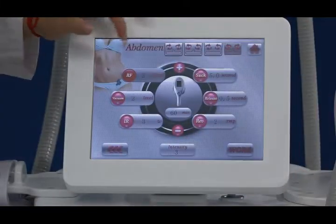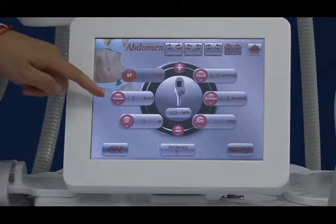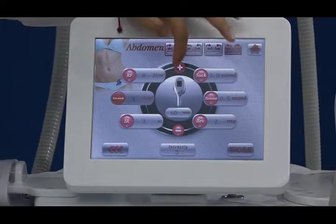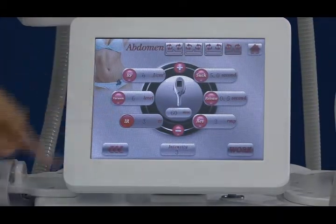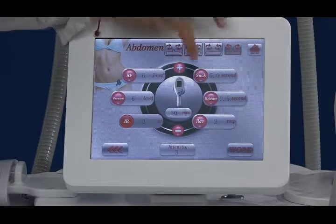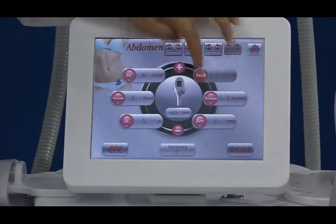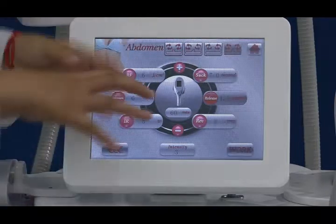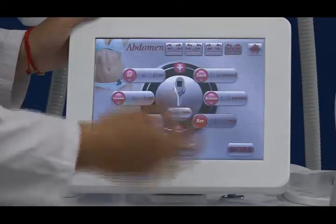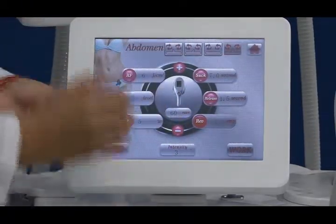And this is radio frequency, RF, energy. You can choose to decrease here or increase here. And this is the vacuum section, meaning suction energy, the suction level. You can reduce or add here. It's IR light, meaning infrared light energy also. And suction release means suction time and release time. Suction time is 5 seconds. You can also reduce the release time here. The suction release can do massage: suck, release, massage here. And this is the roller speed. If you add more, it means rotating faster. If lower, it means slower. And this is working.